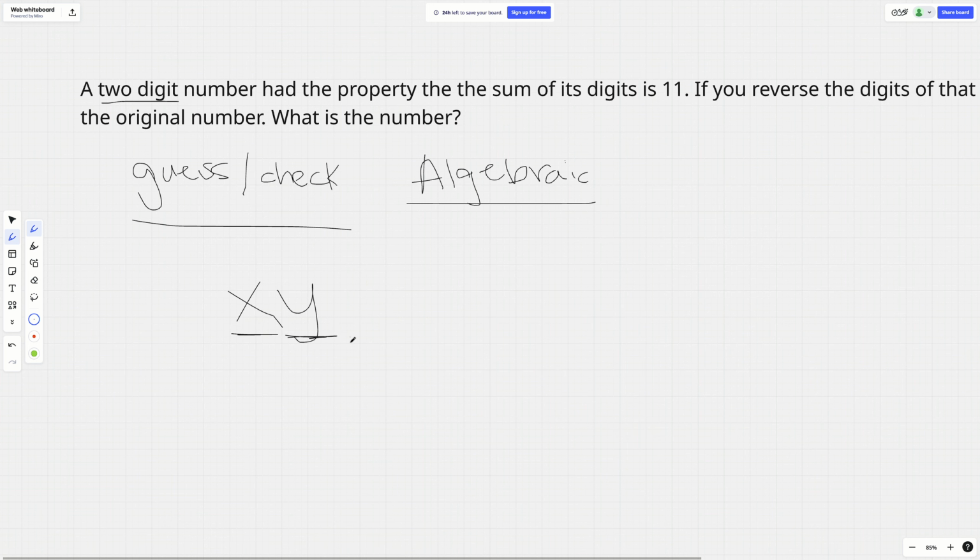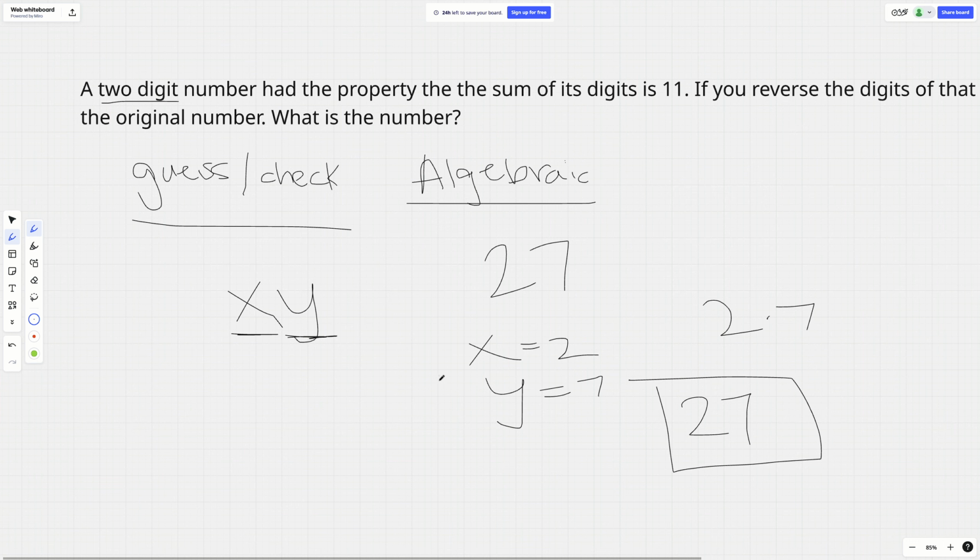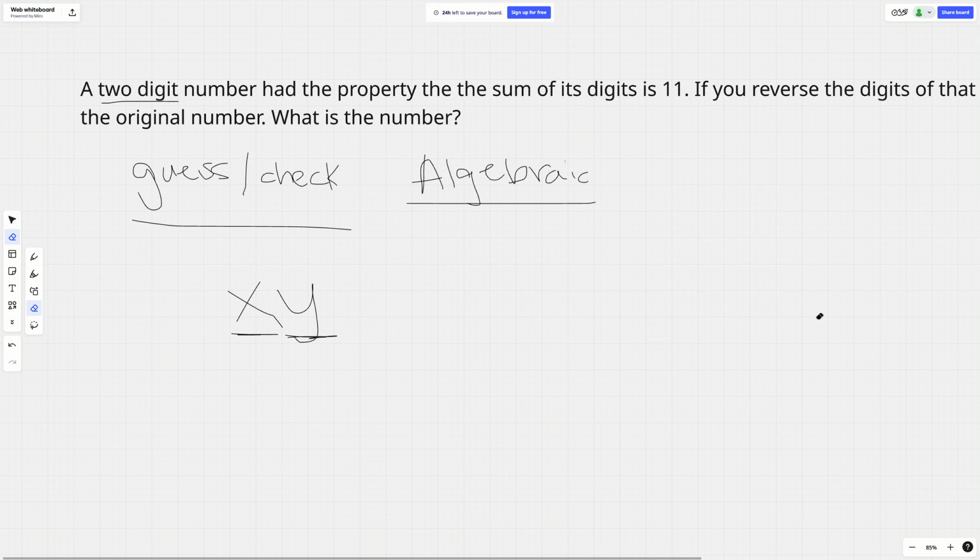So for example, if we had the two-digit number 27, x would be equal to 2, and y would be equal to 7. This does not signify 2 times 7 or x times y, but rather just a 2 and a 7 concatenated into one integer to form the two-digit number 27. That's the whole point of this xy. And the key thing here is that x is our tens digit and y is our unit digit, right? So that's quite straightforward.